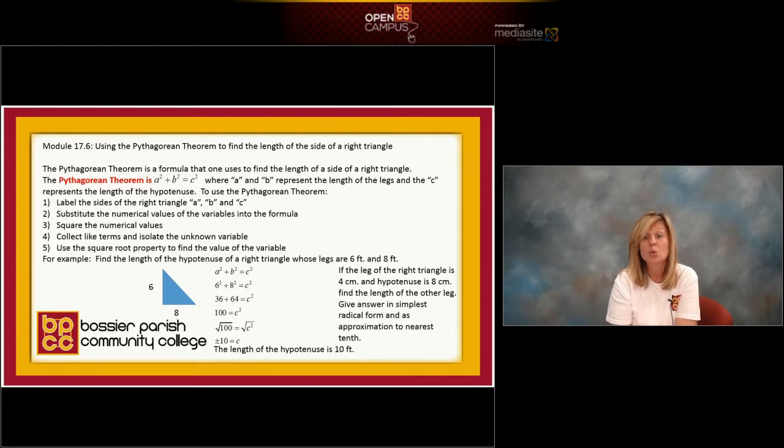According to the information given here, we know the legs. So, I let leg a be 6 and leg b be 8. And it wouldn't matter if I put 8 for a and 6 for b. And the reason why it doesn't matter which leg is which is because eventually we're going to add those numbers, and we know from the commutative property in mathematics, it doesn't matter what order we add them. So, it doesn't matter who you let be a or b. What matters is the c, the hypotenuse. We don't know the hypotenuse in this picture, so we leave it as our unknown c squared.